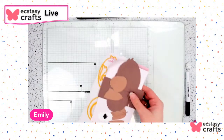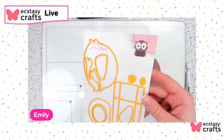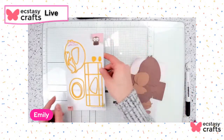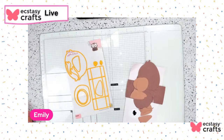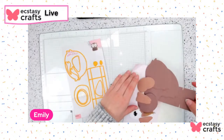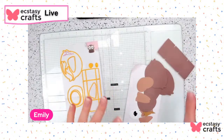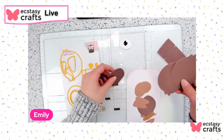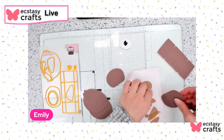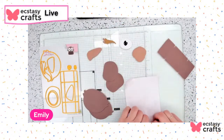I wanted to show those quickly. Now for the last little demo — if you remember last week I showed you this die and I didn't get a chance to build it on camera with you guys. So all I did was die cut everything twice. There are a few things you don't necessarily need to die cut twice, like the eyebrows, but everything else you die cut twice. I'll build this quickly on camera to show you guys how easy it is — it is so adorable.